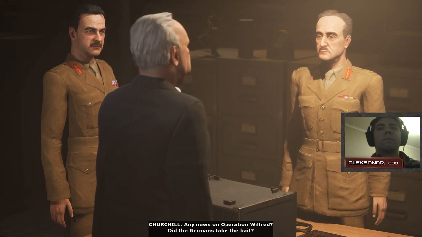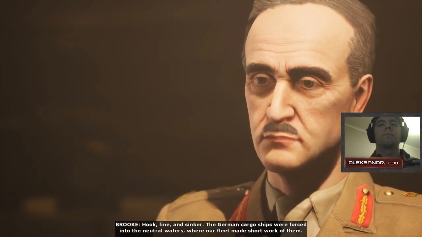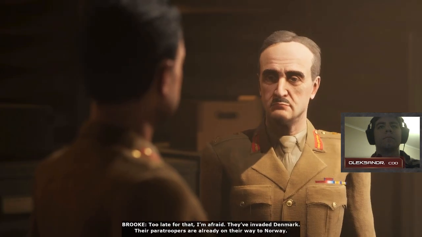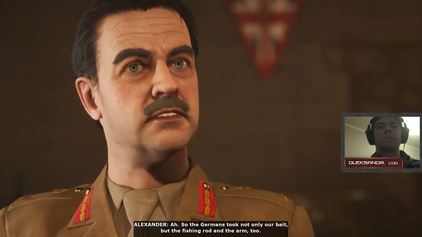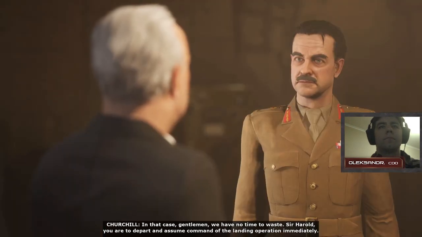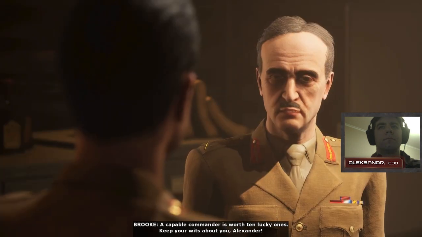Any news on Operation Wilfred? Did the Germans take the bait? Hook, line and sinker. The German cargo ships were forced into the neutral waters, where our fleet made short work of them. As we expected, the Germans are planning secret landings in Norway. In that case, we should launch our own landings immediately to get ahead of the Germans. Too late for that, I'm afraid. They've invaded Denmark. Their paratroopers are already on their way to Norway. Ah, so the Germans took not only our bait, but the fishing rod and the arm too. In that case, gentlemen, we have no time to waste. Sir Harold, you are to depart and assume command of the landing operation immediately. Good luck. A capable commander is worth 10 lucky ones. Keep your wits about you, Alexander.